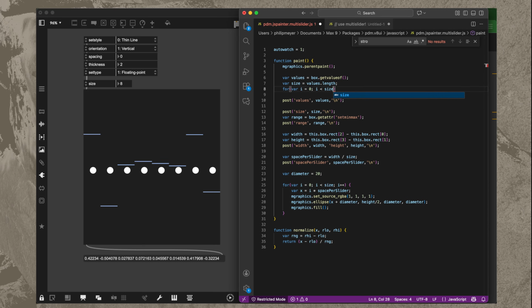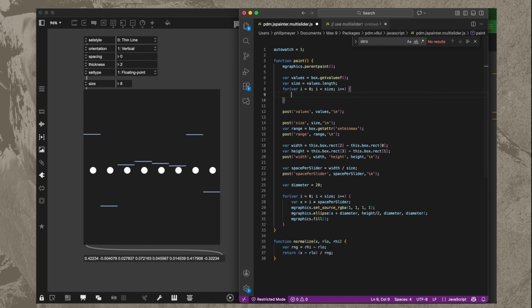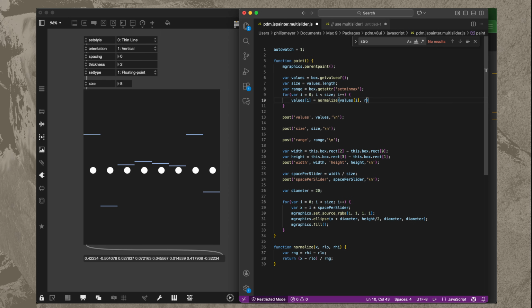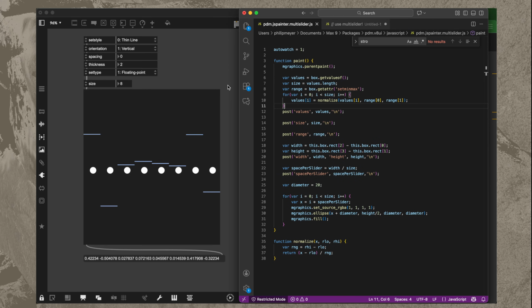I is less than size, I plus plus. And we'll say values I is equal to normalize values I. So we're reassigning that value basically. And we also need to know the range. So let's move this code up here. Range 0, so the low and the high. And so now we should see our values on the range of 0 to 1.